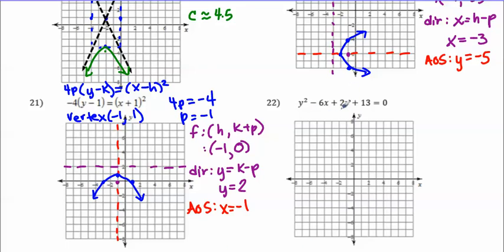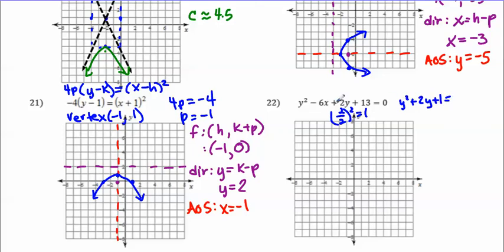So I'm going to take that 2 and divide it by 2, and square it, and I get 1. So 1 is the number that's going to complete the square for y squared plus 2y. So I take that y squared plus 2y, and I'm going to add 1 to it.